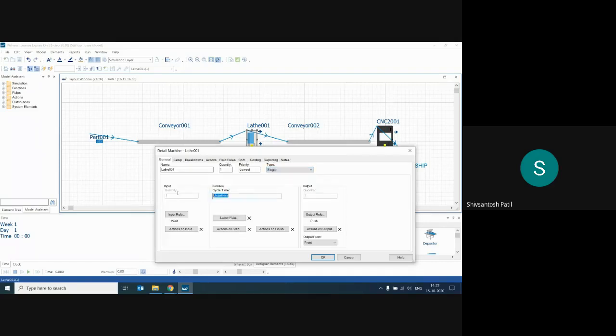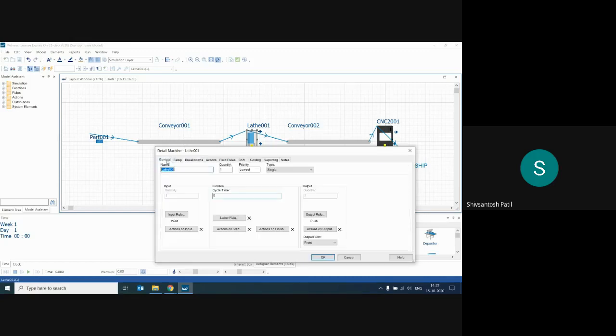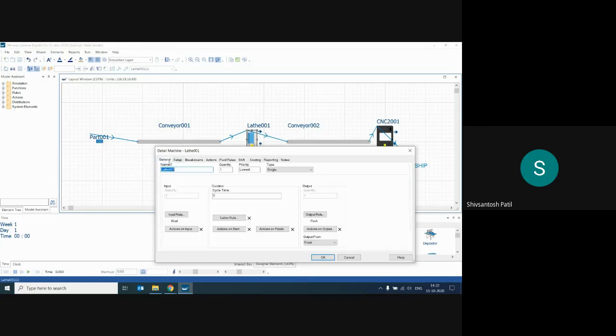So I select cycle time, basically how much time the lathe machine takes to work on the part that comes to it. So I selected 5 minutes. Similarly, a setup time or a breakdown time can also be added. Setup time is, for example, the time required to set the part on that machine. A breakdown pattern can also be incorporated. For example, if a machine has breakdown patterns, those can be added too. I say okay, lathe machine done.